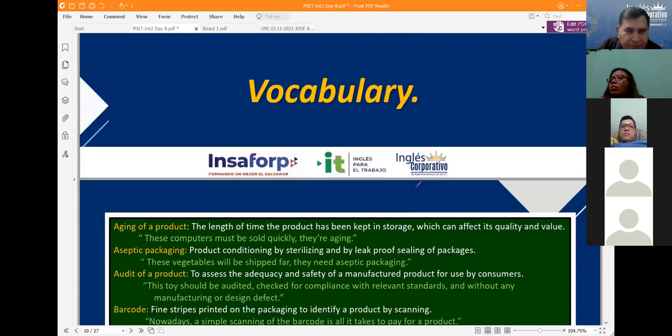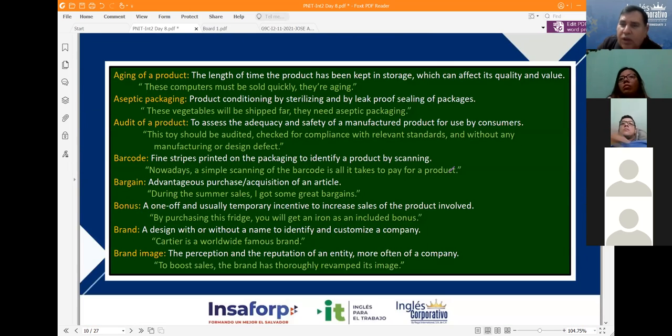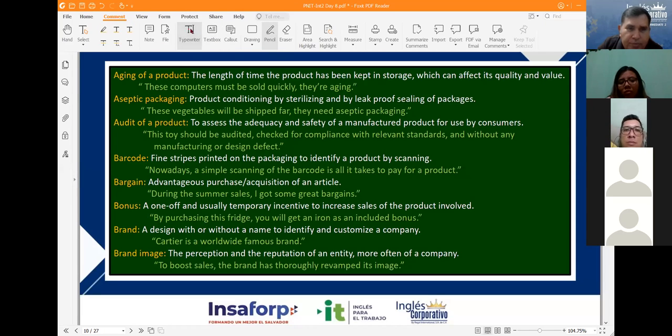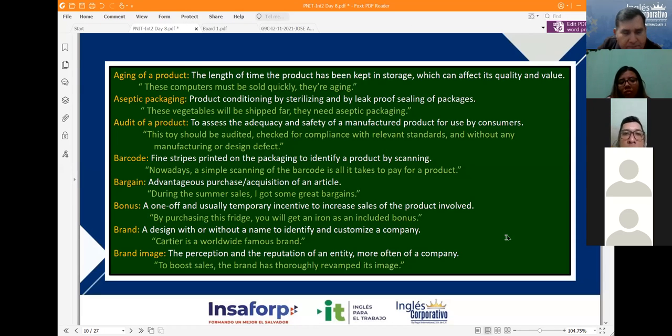Let's move on. This one, I want you to read it in the groups again. You're going to be reading this vocabulary and the examples, and we're going to be using this vocabulary later. But first, I want you to look at it. I'm going to read it to you and then you're going to read the examples. I'm going to read the yellow ones.